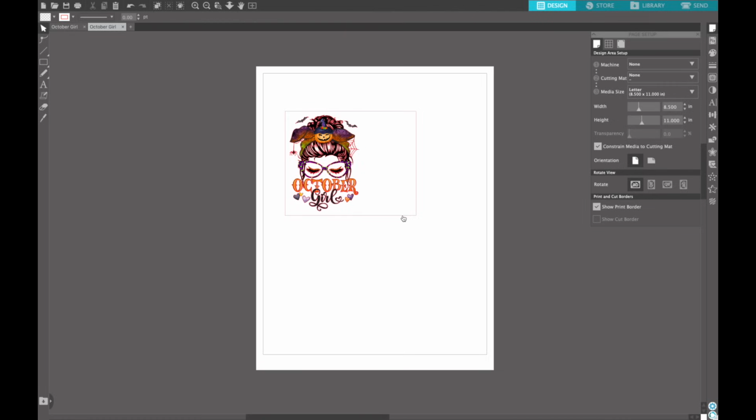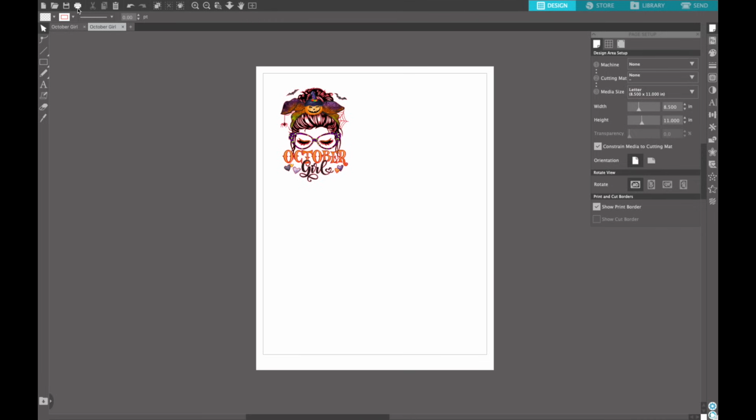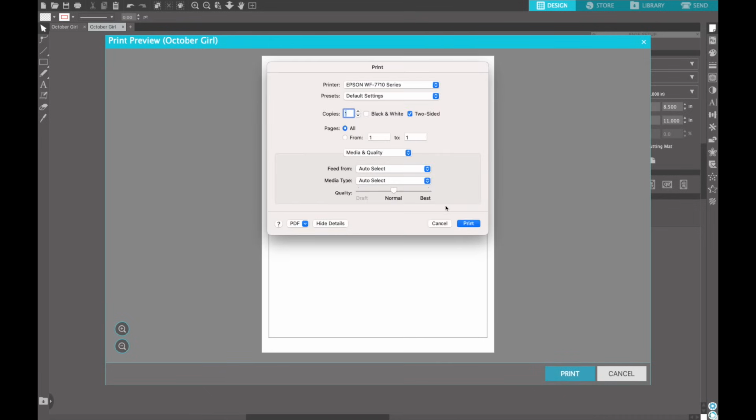Okay, that looks good. Now I'm just going to select my square or rectangle, and I'm just going to hit delete on my keyboard. Over here on this side, I have 8.5 by 11 selected because that's the size of paper that I will be printing it off on. I might just move this up just a little bit. Okay, now I'll select print, and I'll select print again.